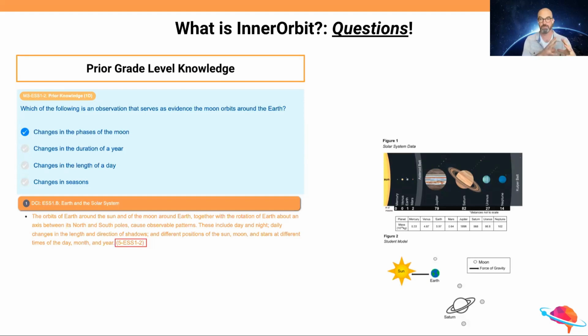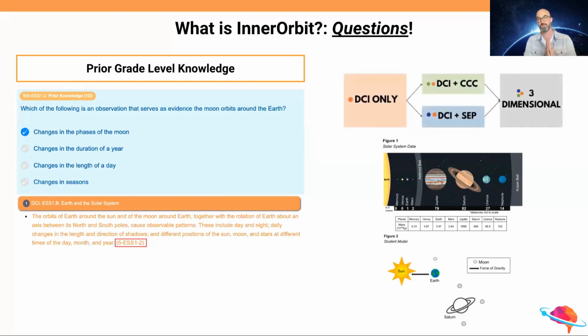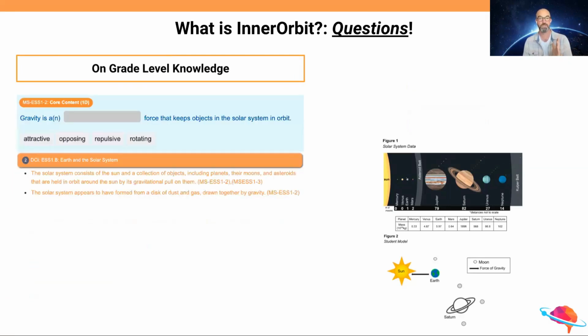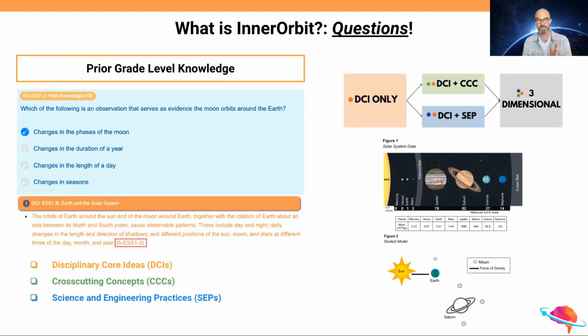That's a part of the 5th grade standard, looking at interactions of the phases of the moon and what evidence we can see that shows that there is the Earth, Sun, Moon system, and that the Earth goes around the sun and the moon goes around the Earth. Okay, cool. So we like to think about this in this flow from knowledge to two-dimensional understanding to three-dimensional understanding. And this question is very, very specifically only targeting whether students have knowledge. So we are not ticking the cross-cutting concept or SEP boxes here. We're just looking at, do you have the content knowledge that you need to move on?